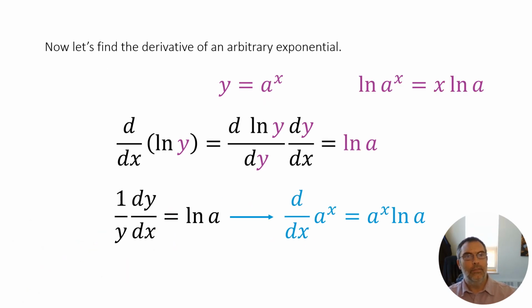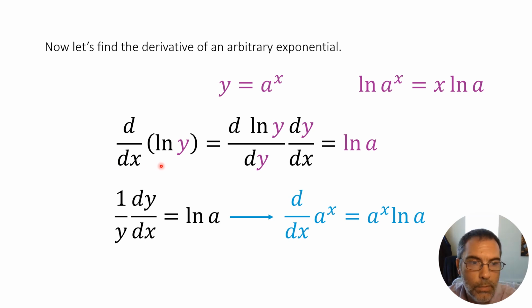Let's come back now to the arbitrary exponential, a to the x. And before I get to this part, let's look at the fact that log of a to the x can be written as x times the log of a. Okay, so this is just a rule of any logarithm. If you take the log of an exponential, you're allowed to bring down the exponent in front and multiply it. So log a to the x is x times log a.